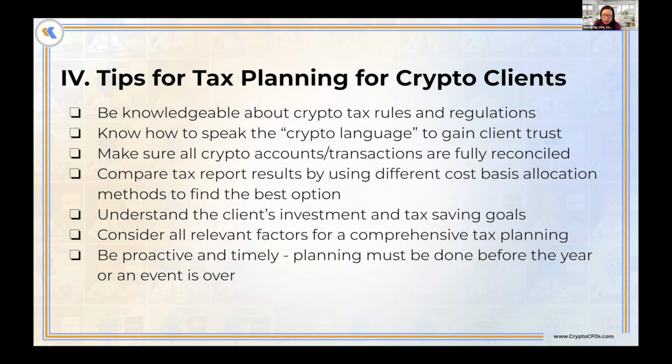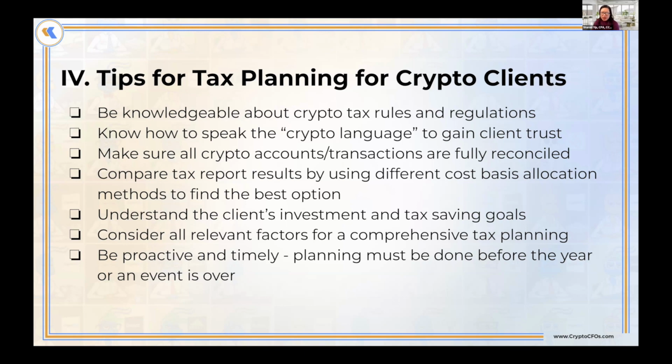Another thing you should consider doing to help with effective tax planning is to understand each client's investment and tax saving goals. Because there's no one size fits all when it comes to tax planning. Everybody's situation is different. So you cannot say, okay, this is the best planning strategy, I'm going to just tell all my clients to use it.